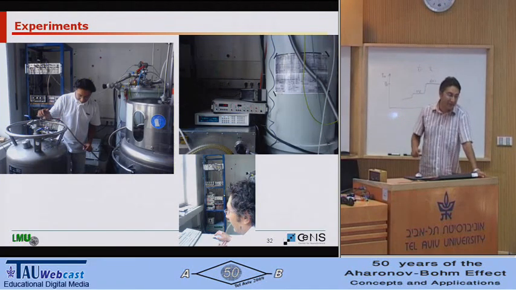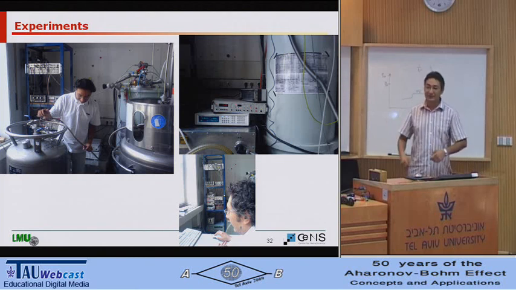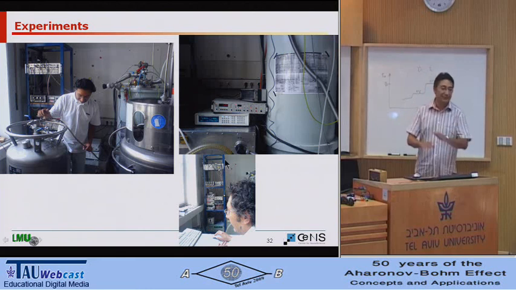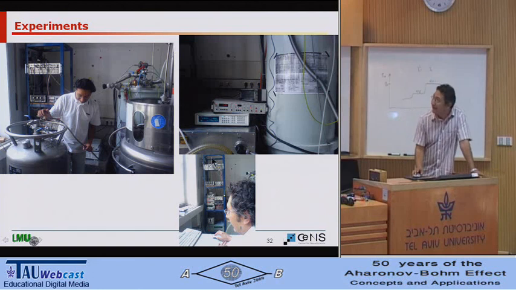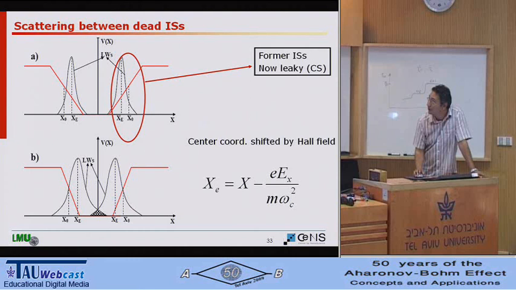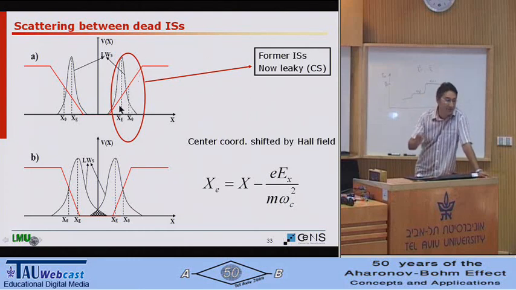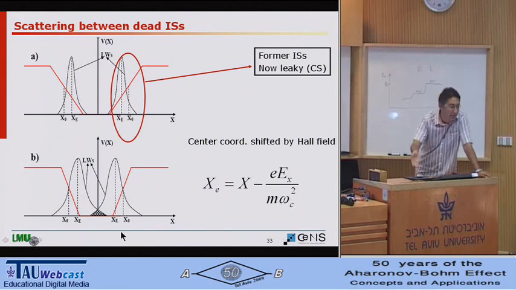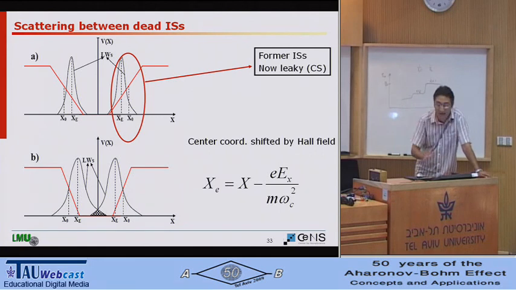And all these beautiful experiments means I was doing these calculations and I was really not so sure whether I was doing something correct. So I went to the lab and almost destroyed a cryostat here with 14 Tesla. But finally, things worked and I had the results which are not about interference but quantum Hall effects. So essentially, you have a former incompressible strip which became very narrow compared to the magnetic length. Then because of this slope here, your center coordinate is shifted, they overlap, and if you have an overlap or scattering probability, you have the interference.